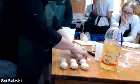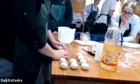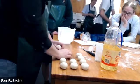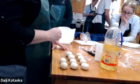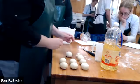Now, once you've done this, you put them on a tray in a nice neat row. And you're going to brush them with a little bit of egg white, egg yolk and water. I will make that mix up for you. And you brush it on them, so then they brown nicely, okay? And you put it on now. Not going to change, that one is a bit big, it's a bit small.